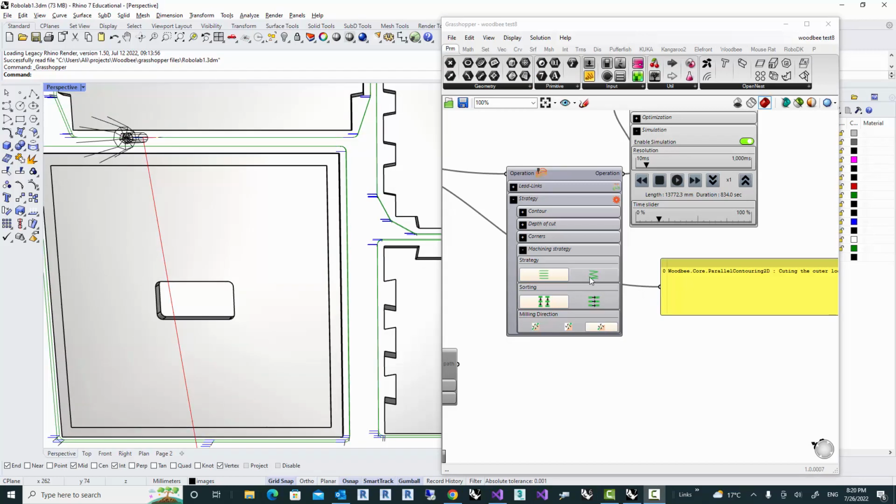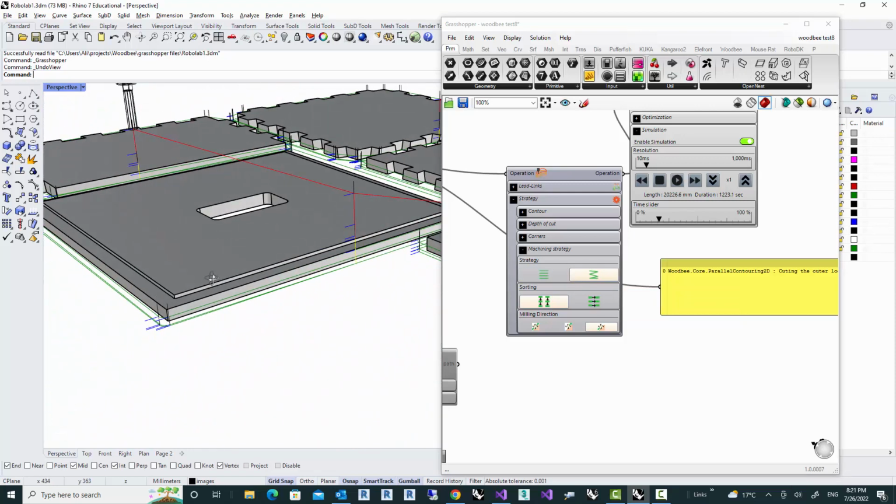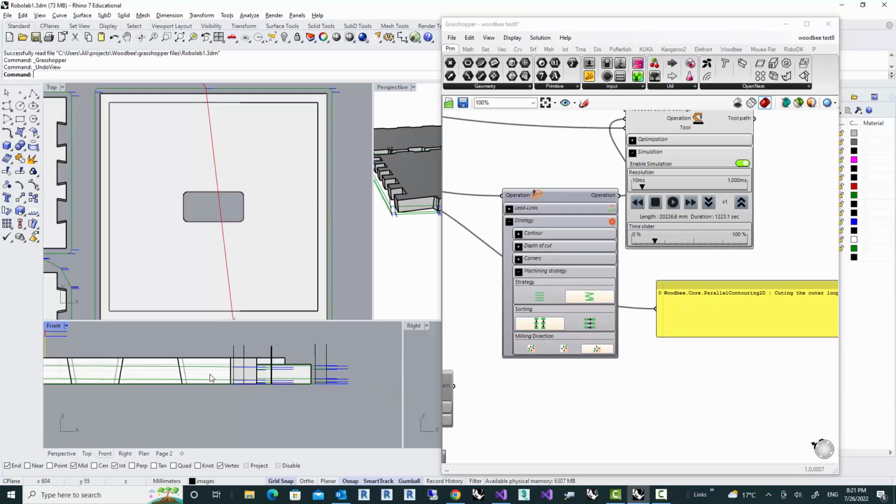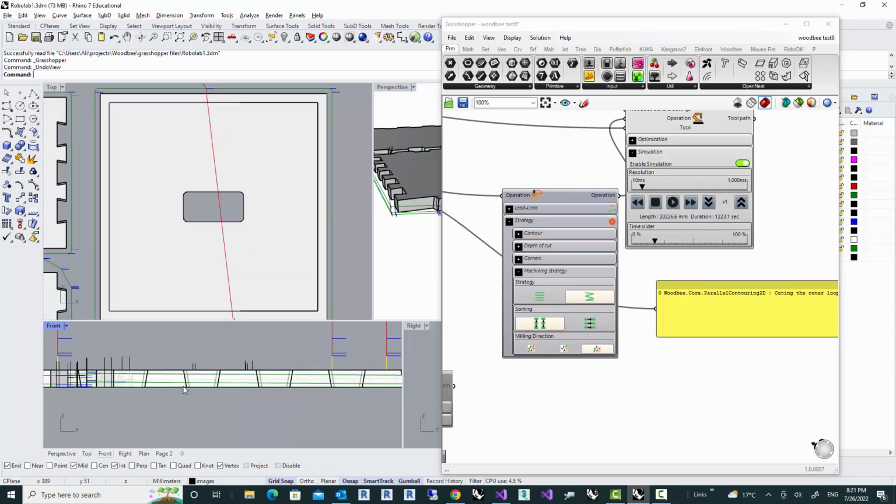The second strategy for the two-dimensional contouring is called helical contouring. What it does is basically combine all the contours and all the layers into a single helical movement. So I'm just going to choose the helical contouring, and maybe we can see that better in elevation.